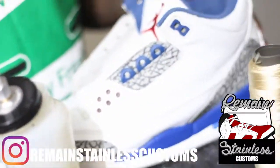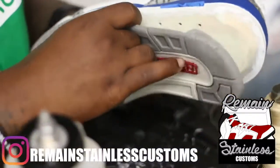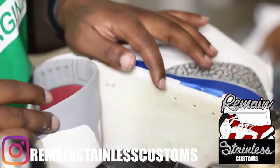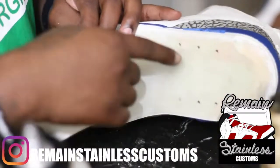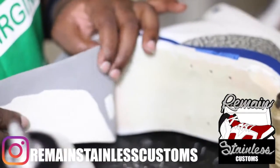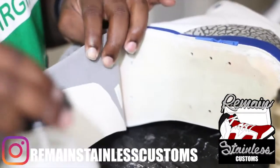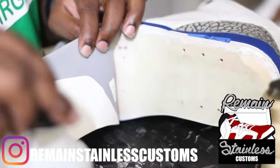And using the shoe glue, you definitely want to add it onto both sides. So what I'm gonna do is add it to the actual bottom of the midsole and the rubber part right here. And you want to give it between 5 to 10 minutes to cure. Me personally, I give it maybe 8 minutes max.